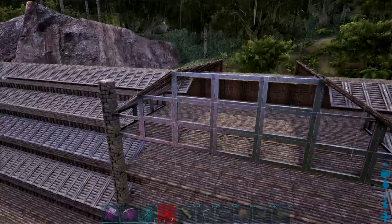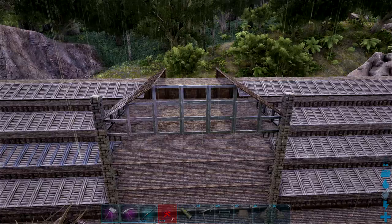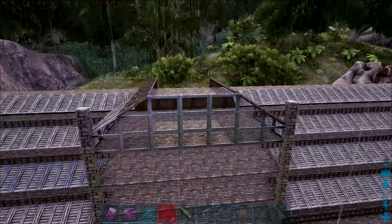Okay, so as you can see, it's only 1 high on these sides, and then 3 high ultimately in the front. It just tapers up. And then I think I did 3 sloped walls, and then in the very middle, I did a flat ceiling so that it wasn't super pointy.